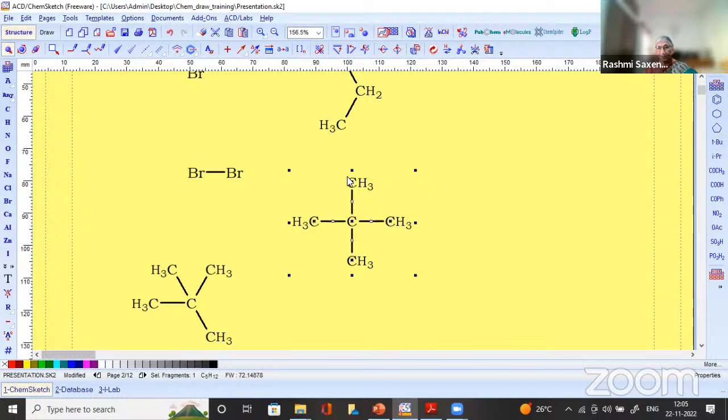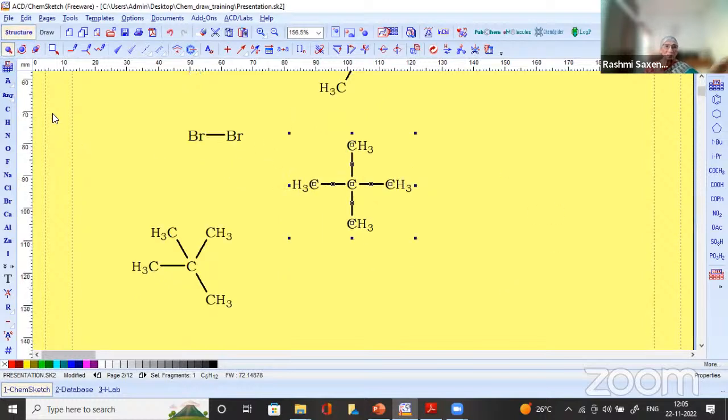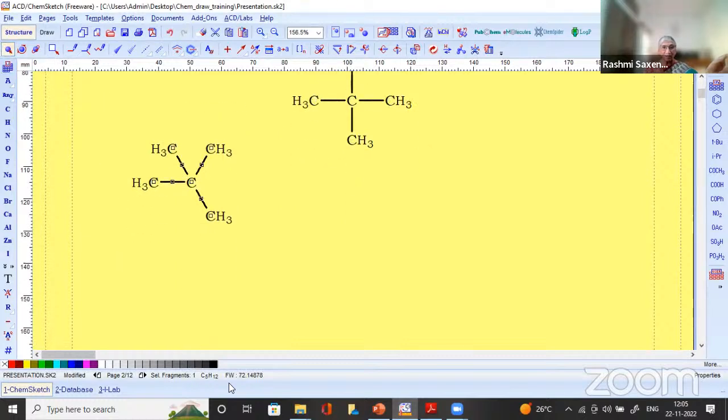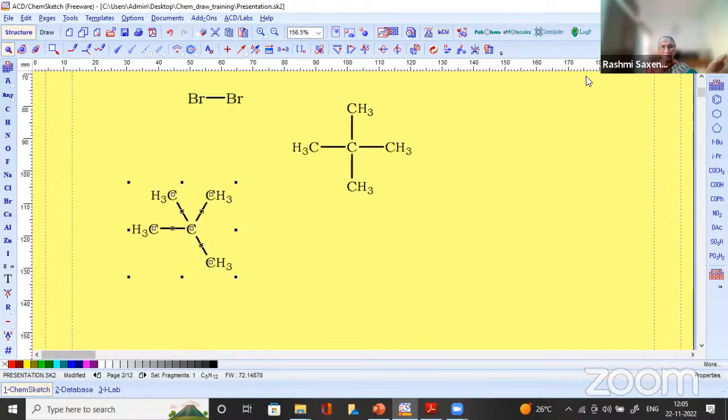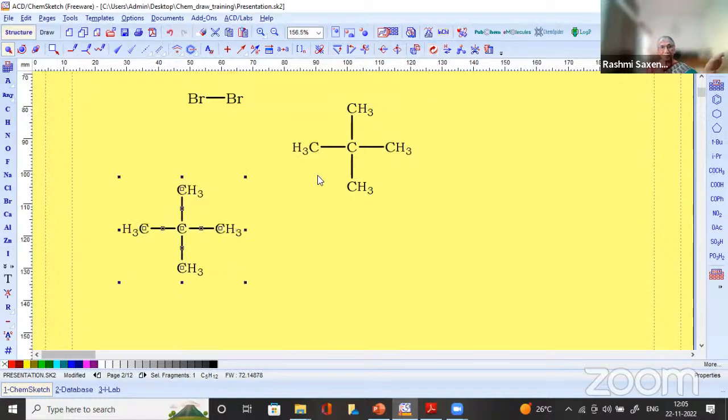Only then the bonds will be at the right angle. Then you can select, this is the button for selection. Take it, just draw it. And this is the clean structure. Press it, the structure will clean like this.